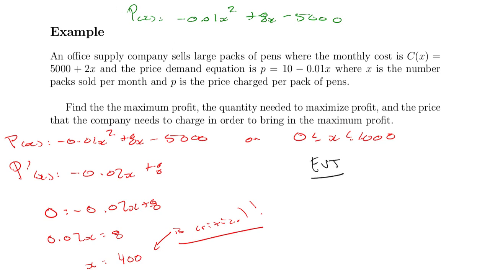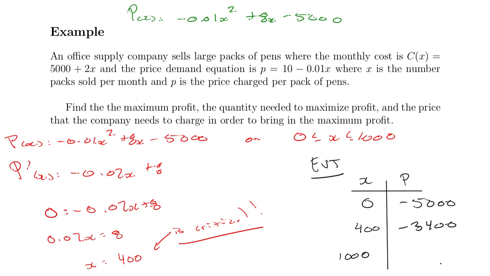We can do the extreme value theorem. I'll just do that right now. We're going to look at x values here. Oops, I'm still on the straight line. Get rid of that. There we go. X values here. But now we're going to be looking at what happens when you plug them into the profit function. So we're going to look at 0, we're going to look at 400, and we're going to look at 1,000. So when we plug these in, give me a second, I'll have to figure out what these are. That's going to be negative 5,000. This one is negative 3,400. And this one is negative 7,000.